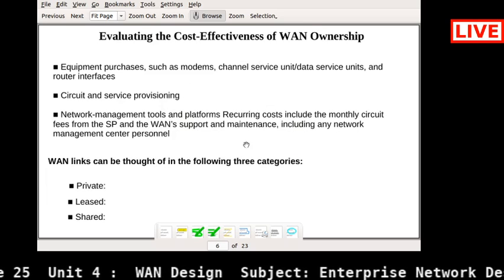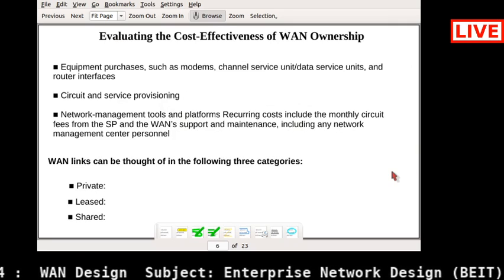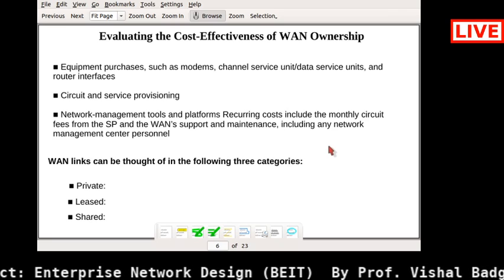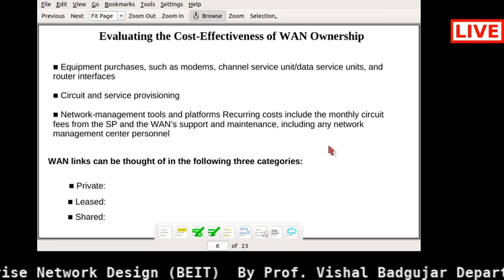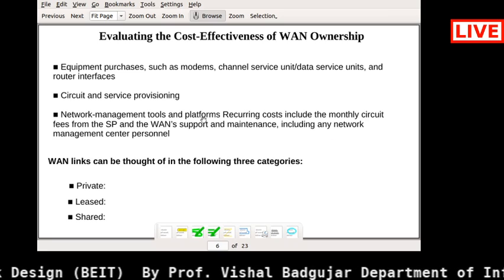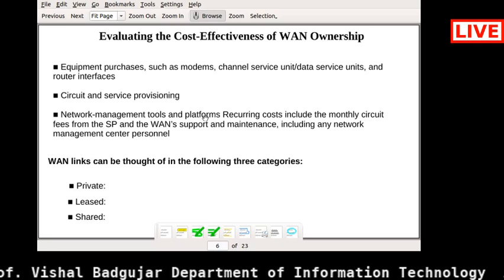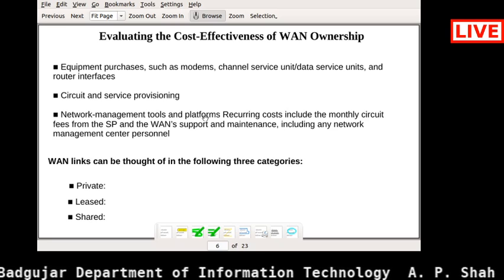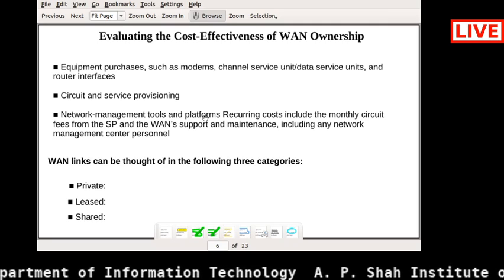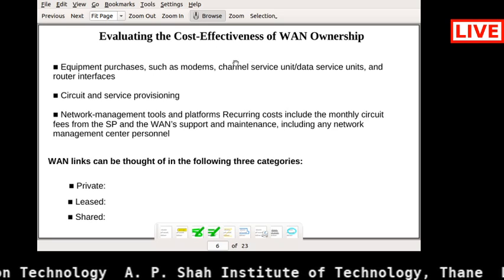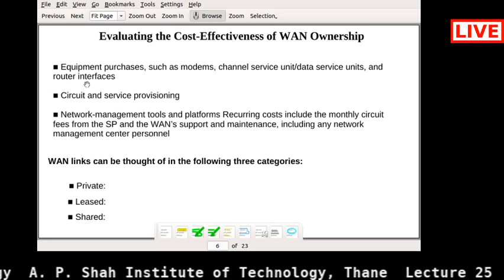Okay, then we will see evaluating the cost effectiveness of WAN ownership. In this WAN environment, there are already fixed costs, which will not change in that particular WAN design. For example, equipment purchases such as modems, channel service units, data service units, or router interfaces.